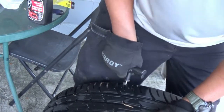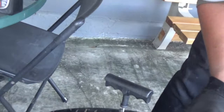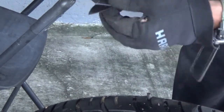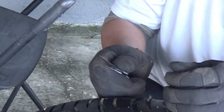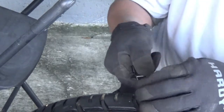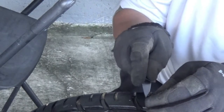Trying to get it somewhat flush. Can you still see it? Okay, see it's kind of flush. Now what you want to do is you want to yank this out of here — like that. Alright. Take your little knife and you want to make this flush. You don't want none of it hanging on, because what could possibly happen is it can catch dirt and rocks in the street and it can yank it right out of the hole. Because it's a little sticky, it's a little tacky. So you want to cut them flush. But since mine is inside the groove, I'm going to cut them down a little lower than the groove.